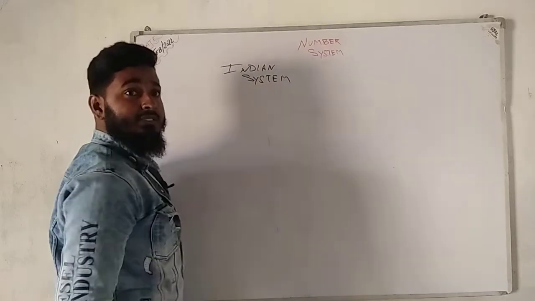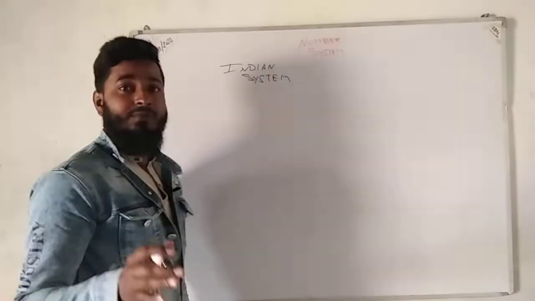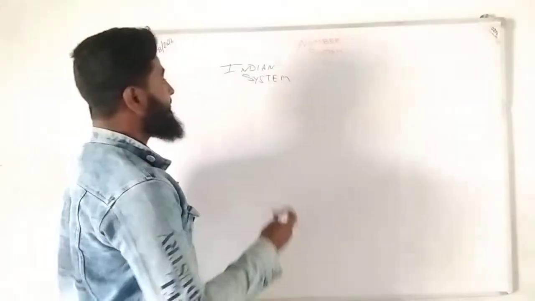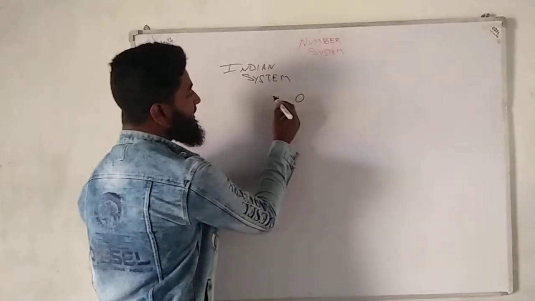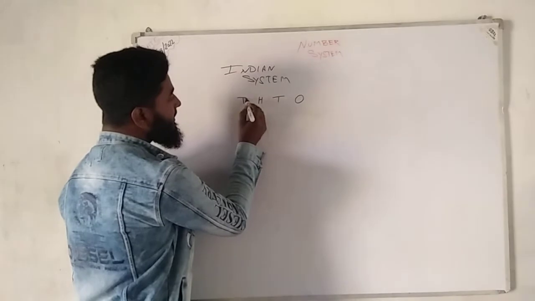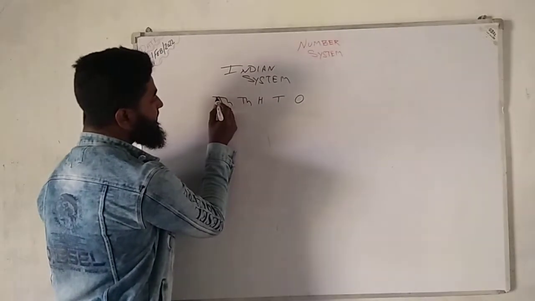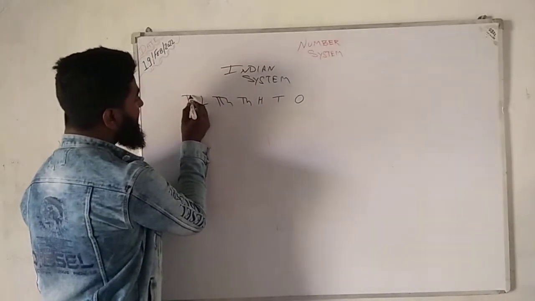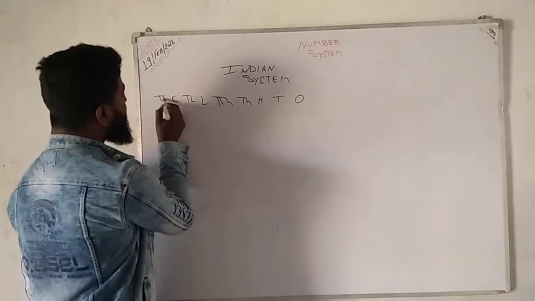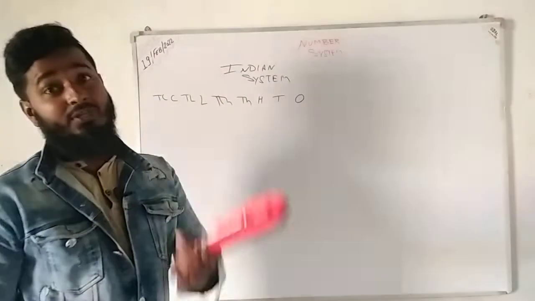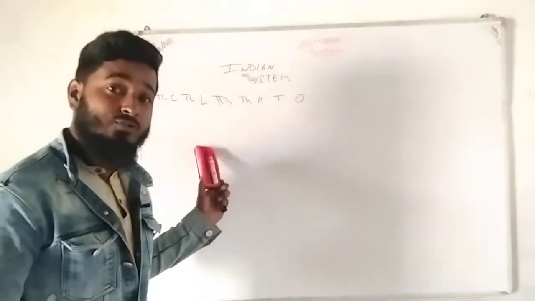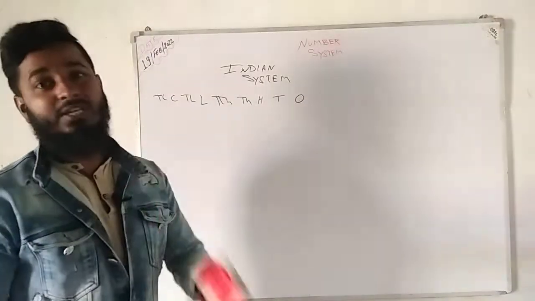In the Indian system, first we have to deal with the place value names. What are the place value names? Place value names are ones, tens, hundreds, thousands, ten thousands, lakh, ten lakh, crore, and then ten crore. I am going up to crore, and the level is class 1. A kid of class 1 can solve it, and a boy of class 7 can also solve it.